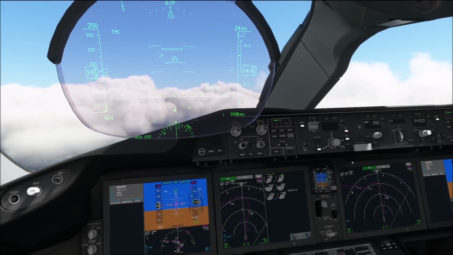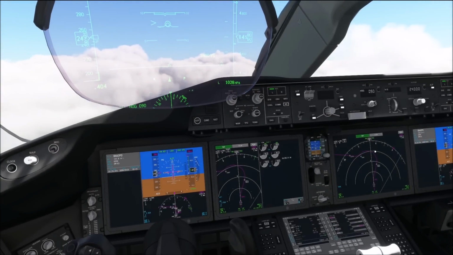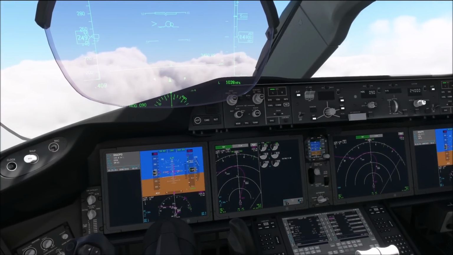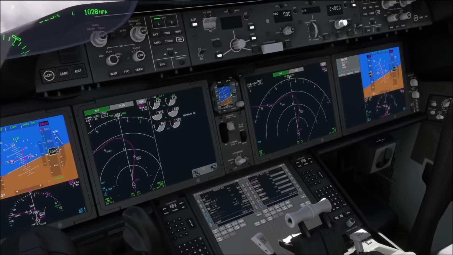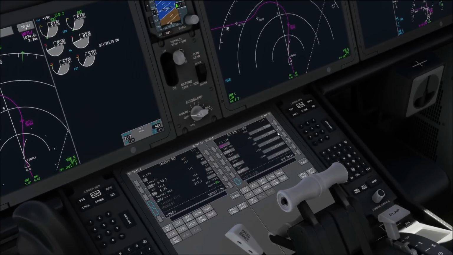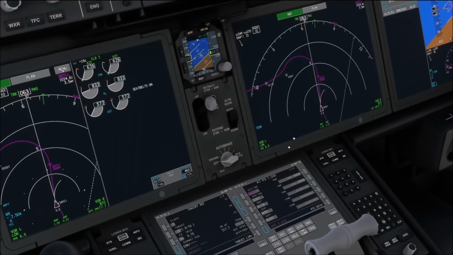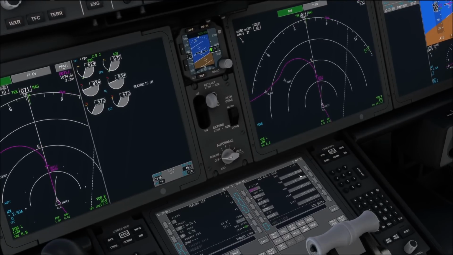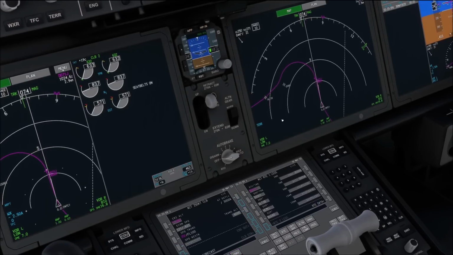Okay, we're gonna go up much higher. Let's say we are getting an unrestricted climb as well, so I'm going to remove the VNAV constraints over here. That, by the way, still has some incorrect behavior there. It should not only remove the below limits, but also the above limits. So every click on the altitude interval should remove the next constraint, provided it is below the MCP selected altitude. But doesn't matter too much.